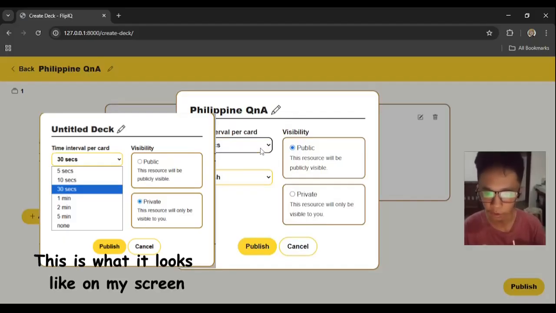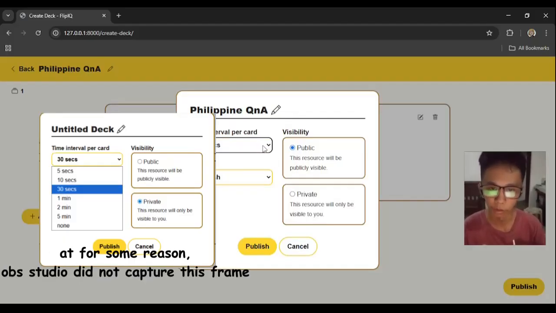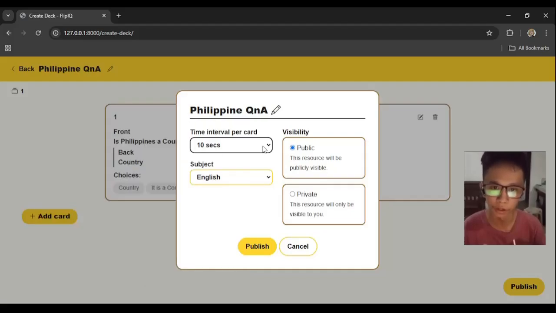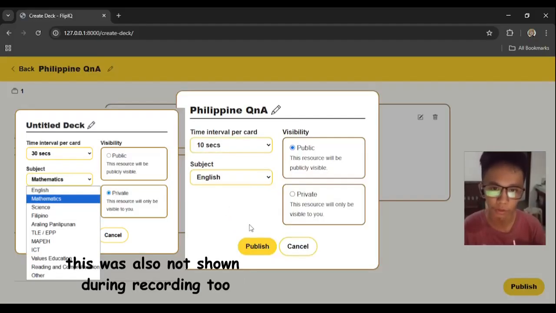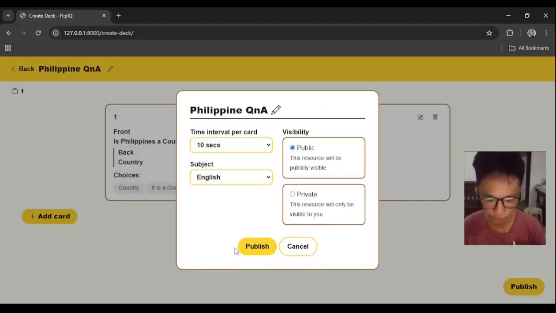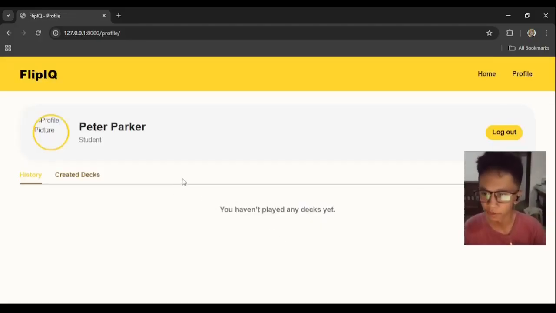Now the time interval will be shown later on after I try to test this quiz. Now the subject, you can change that to whatever you like. Now I will try to choose AP, and I will go ahead and publish it. It seems like we did. Now I will try to check in the home if it did show or not, since I chose the visibility to public.